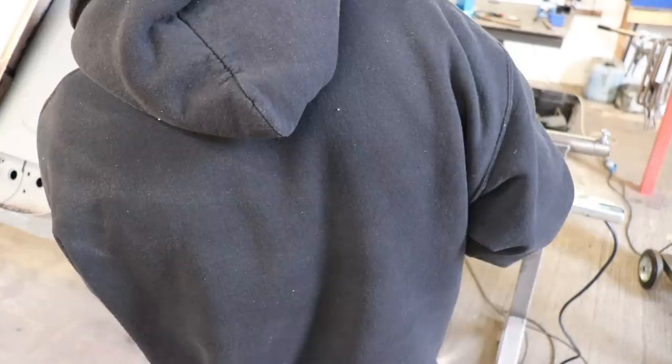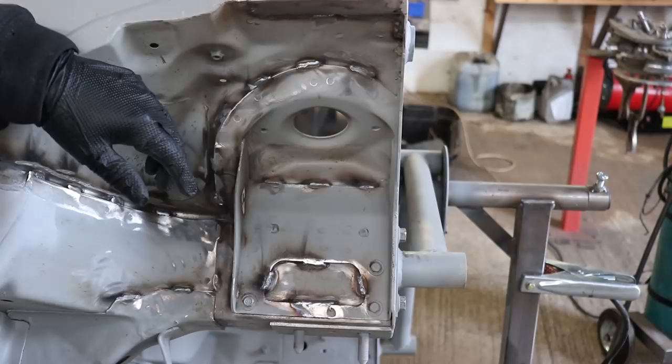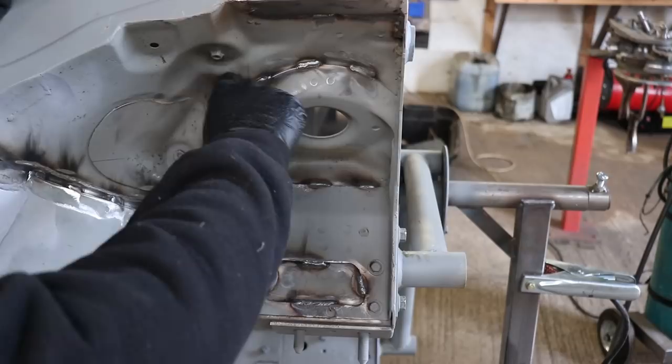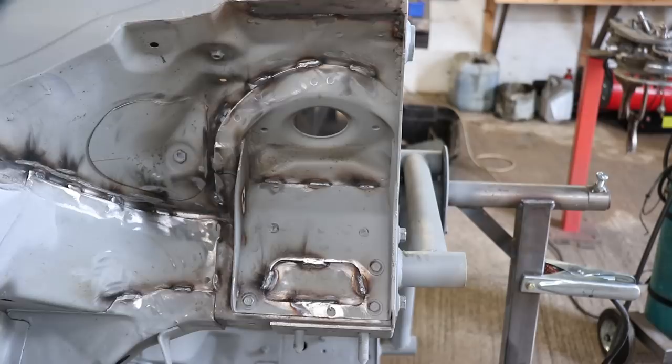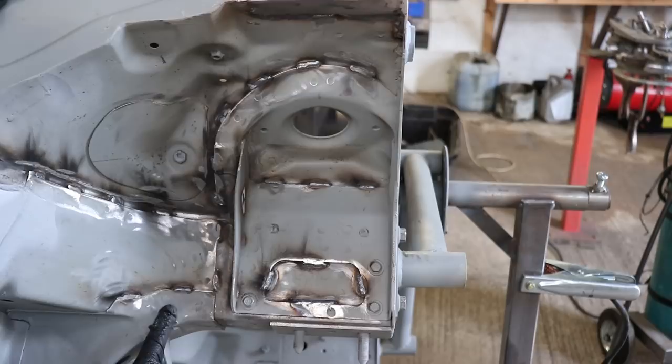Alright, so you get the idea. This is a job that is just really not a very nice job to do. The only time this is ever an easy job is if the car has been acid dipped — it dissolves all the sealer out of these joins. Because even with all the wire wheeling and scraping, it still bits in there. Some manufacturers seem to just splat it over the top and you scrape it off and can get it all out. With this MX-5, it seems to be one of those ones where it's going to just fight you the whole time.